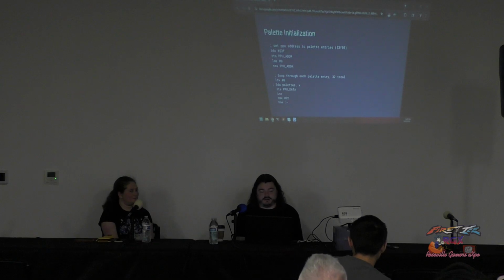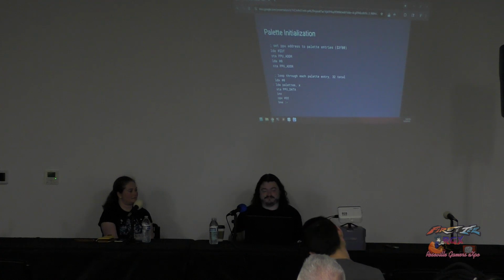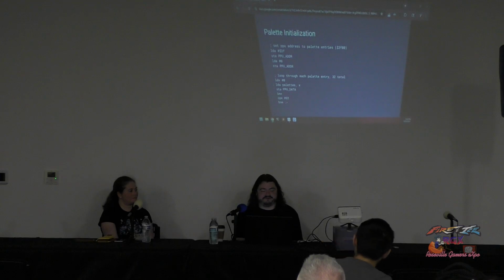Addresses are 16-bit on the NES. Yes, there are 16-bit values on the NES, contrary to popular belief. That's done by writing 2 bytes in order, always high byte, then low byte, which is interesting because 6502 addresses are generally stored low byte then high byte, but that's not how it's done with the PPU. So this code is basically saying at 3F00, store these 32 values.